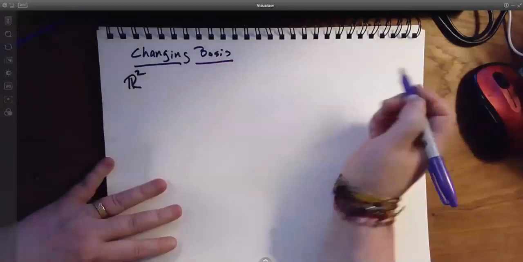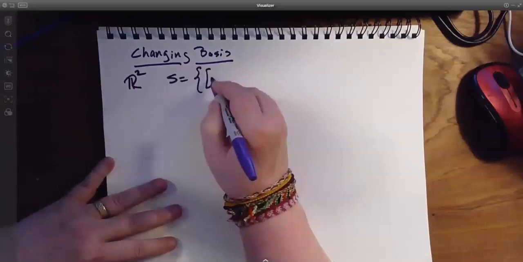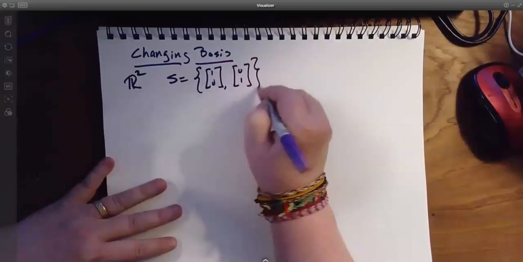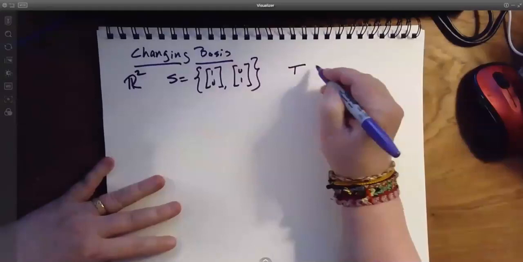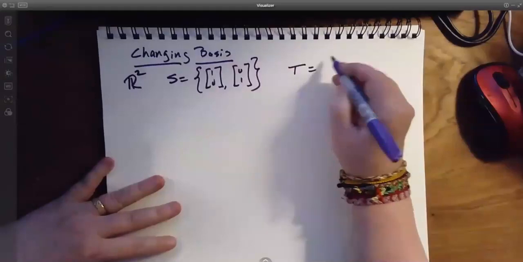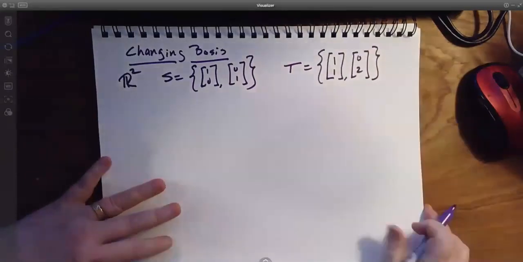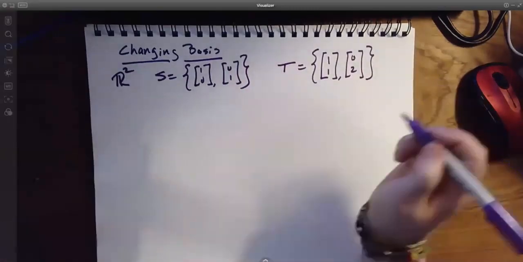The standard basis, I'll call it S, is (1, 0), (0, 1). Well, suppose I want it in a different basis. Suppose I want to talk about the basis in terms of this set. Let's say I call this (1, 1) and (0, 2). I want to use this basis instead of that basis because it's a Saturday and I'm feeling wild and crazy. So how do we do that? What's an easy way of doing that?